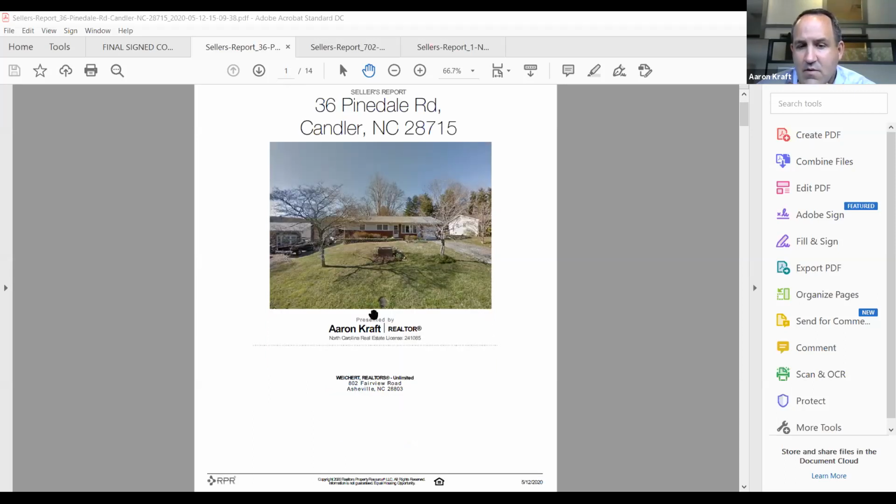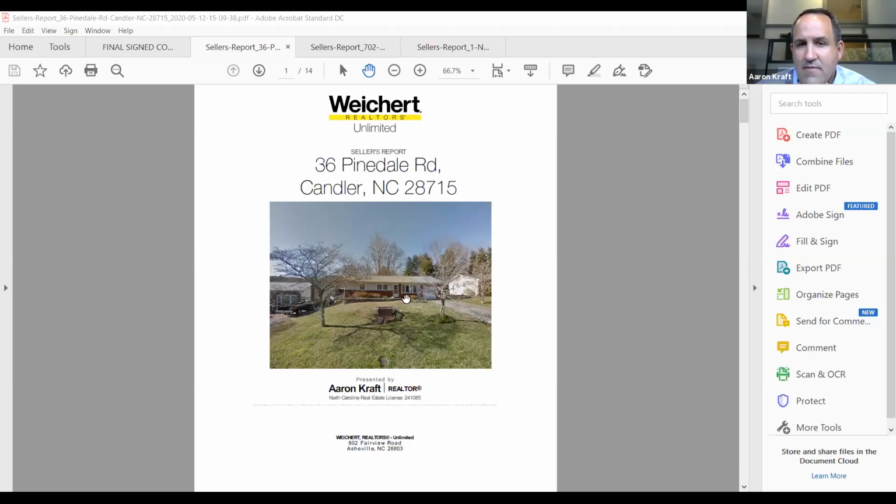But they don't have to. If you're more creative than I am, this is because this is kind of how it comes out on a certain report that I'll show you how to get. But you can design your own if you want to create something funny, depending on who your client is. I've had a friend that was a pretty darn good artist, and he would just draw a quick drawing of their house. He could sketch out a cute little drawing of their house in about 30 seconds, and he would just put that on the front.